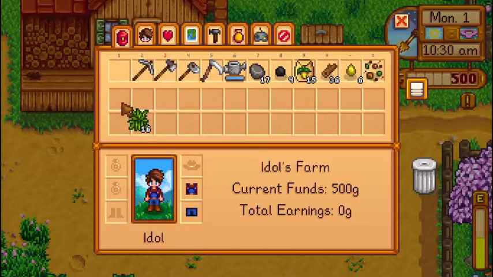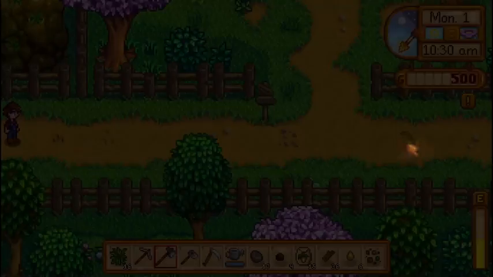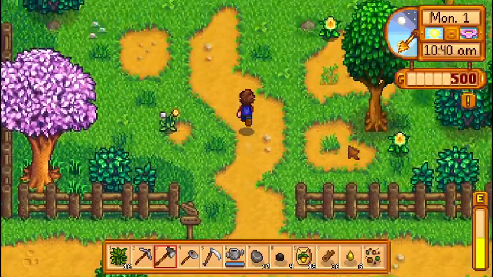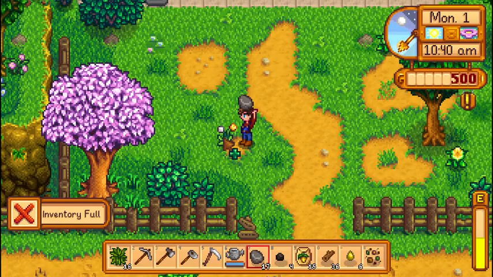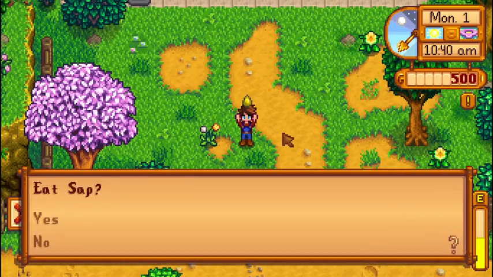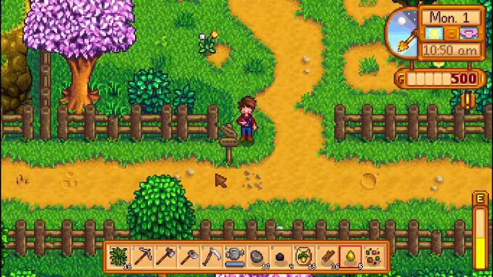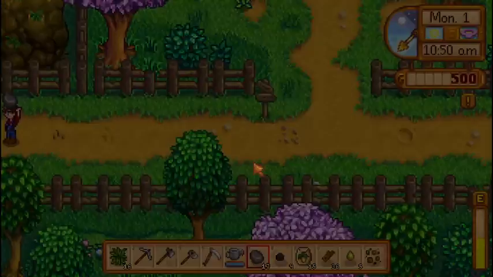So can I move like some of this into my... Okay. Go this way. Go look at the bus stop. Oh. My inventory's full. I can eat sap? Yes. That made me sick. Don't eat sap.